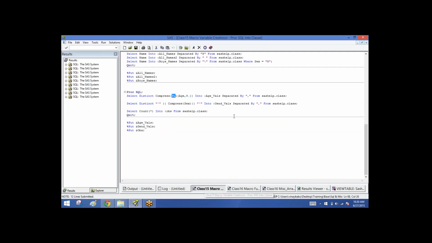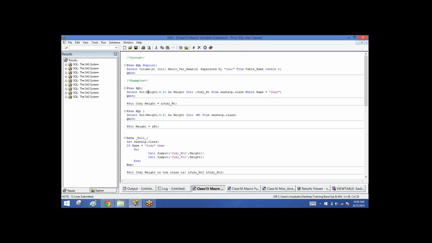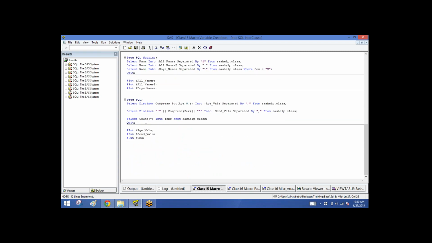Any questions, guys? I'll go through again. What is proc SQL doing? It is doing the same as call symput. You can use any way to create your macro variable. It can be either proc SQL, call symput, or you can use %let. There are different ways of creating, depending on your requirement. If you want to create counts, proc SQL is always preferable, because only by using proc SQL can you create counts, right?